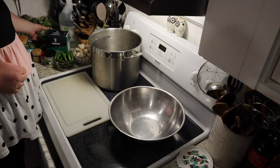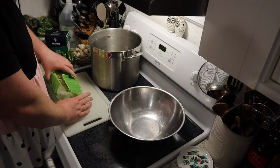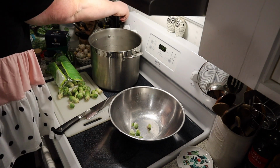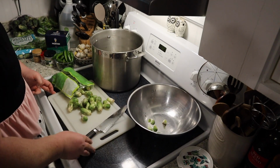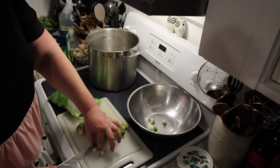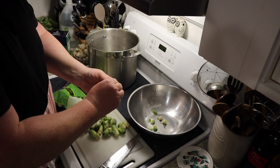These are delicious. To get started, I'm going to prep my Brussels sprouts and the water that we're going to cook them in for just a couple of minutes. So I add just a little bit of salt to a pot of water and got that heating up and ready to boil. In the meantime, I started prepping my Brussels sprouts by trimming the ends and then cutting them in half lengthwise and then pulling off the outer leaves just to make sure it's all nice and clean.